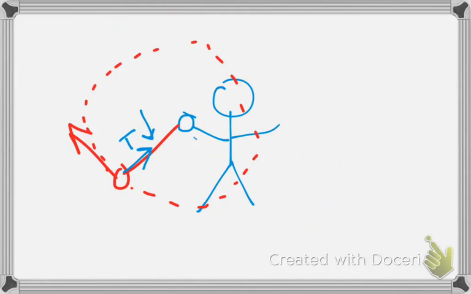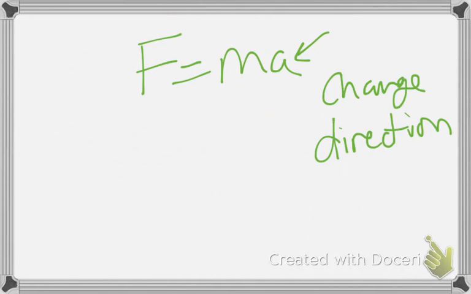Now let's think about this right here. What if the keys happen to be right here, moving in this direction, and I can cause it to move at the same speed all the way around? Now it's here, moving in this direction, now it's here, moving in this direction. So it is just changing your direction. We would call this a centripetal acceleration. The centripetal acceleration has a specific equation: centripetal acceleration is equal to v squared divided by r.